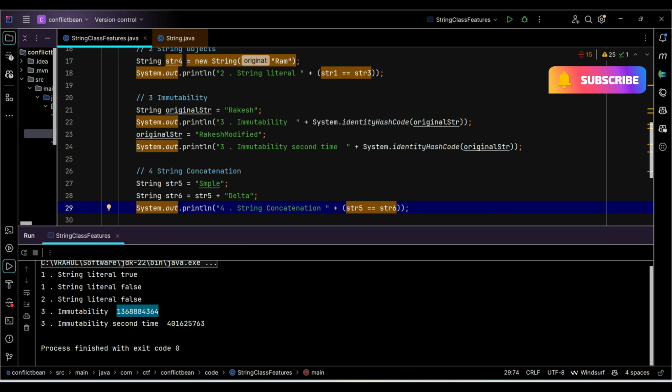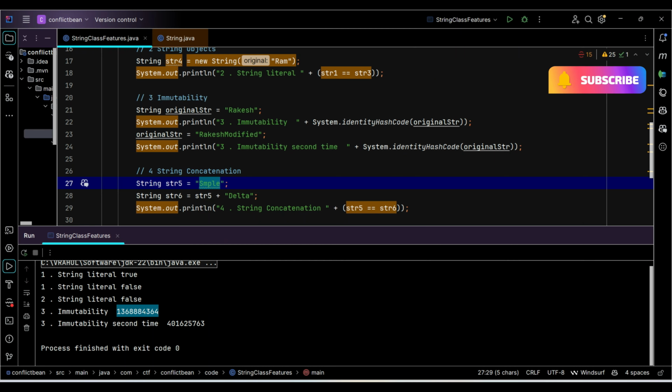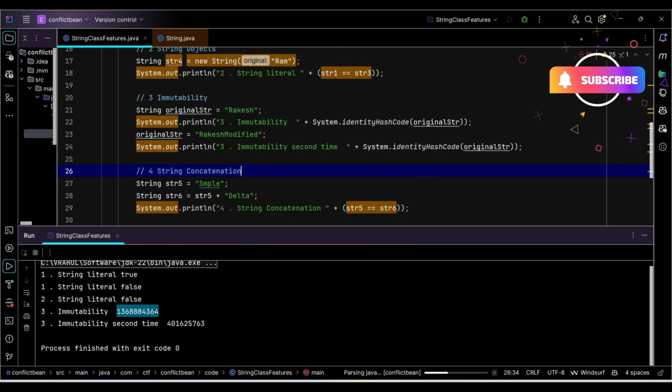The string concatenation, whatever we are doing, is something where you are trying to add something over here. Now this is one reference object which is already created in the string literals. The moment you take this and then add to it, this is going to create a completely new object in the string pool. So let me try to run this and show you.